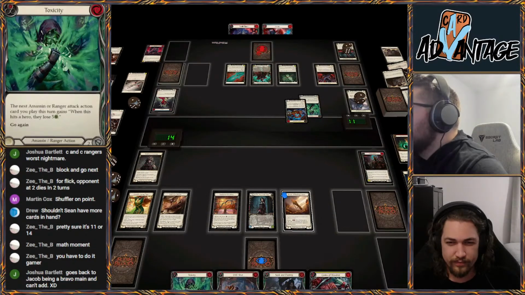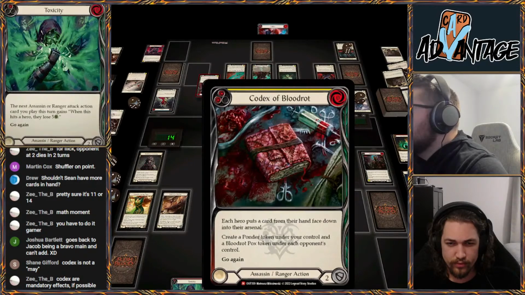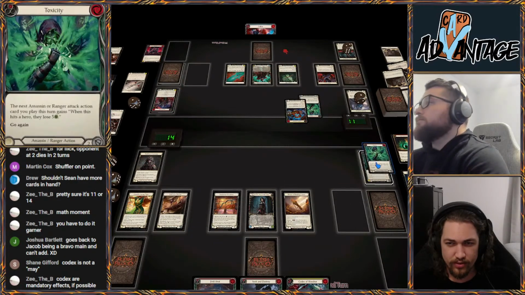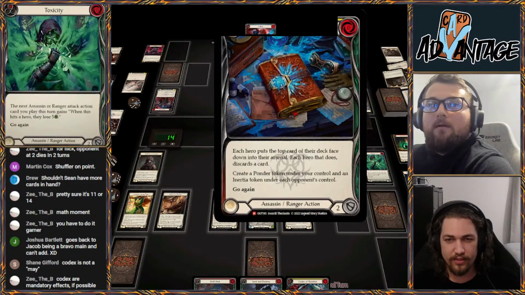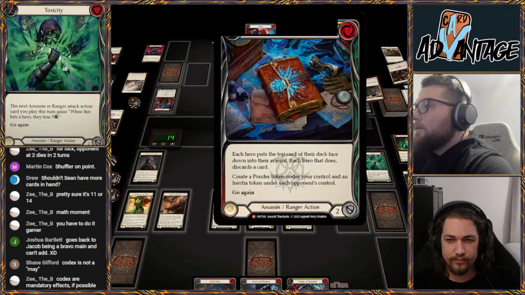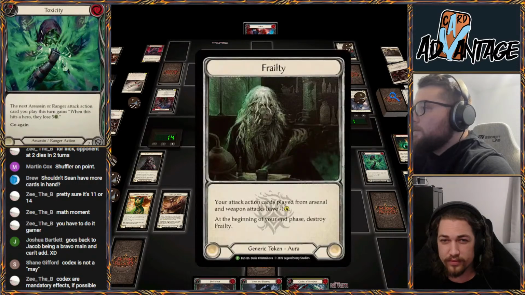We're gonna discard. I think we need to discard the toxicity because codexes are mandatory effects if possible. Oh yeah, I guess. All right, true. I got a ponder. Right, they all get ponders. Cool. And then I'm gonna have an inertia. And then I'm gonna play one of these for 6.